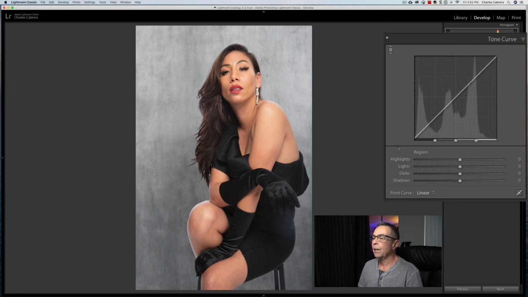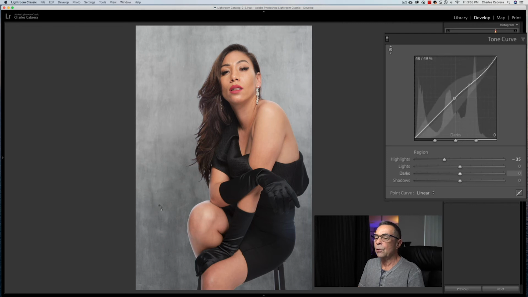So I can use the targeted adjustment tool anywhere in this image. So if I'm on this lighter part of this background and I want to darken it, I just drag down a little bit, and you can see over here on the sliders the highlights move down.